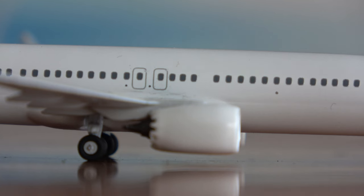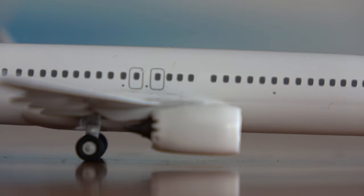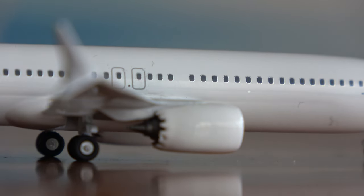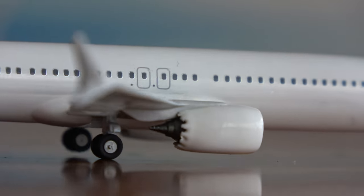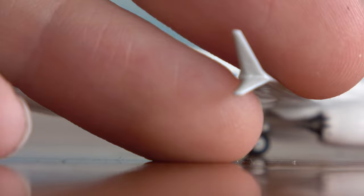I'm very happy to see that NG Models went with the accurate fan blade count on the MAX 8. The engine from the side looks really nice as well — it's level to the ground, and the top of the engine curves up slightly, which is accurate. Pylon detail looks good. The strafe detail also looks really nice, although it could be a little more pointed at the end — it feels slightly soft there on the edge. Wing detail looks to be excellent. Then we get to the winglets. The 737 MAX winglet is slightly different from the NG — it's a two-piece winglet with the top and bottom parts at different angles, with a center portion perpendicular to the wing. NG Models shows that detail nicely.